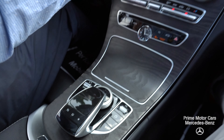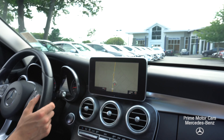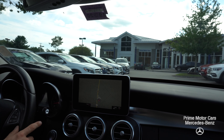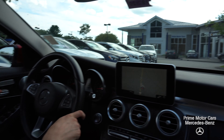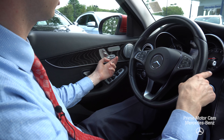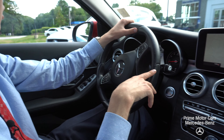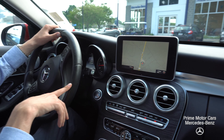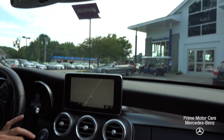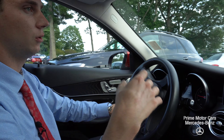So to put the vehicle in drive, we'll click down on our gear selector like so, and we are away. Automatic lights as well as automatic rain sensing wipers. Power seats for both the driver and passenger. I know this leg extension here being a big part of what you enjoyed about the vehicle. It's the little things Mercedes does to make it comfortable, especially on longer journeys — I know something that's really important to you. I wanted to put together just a little video tour, show you the ins and outs of the vehicle again, just kind of say hello as a little refresher.